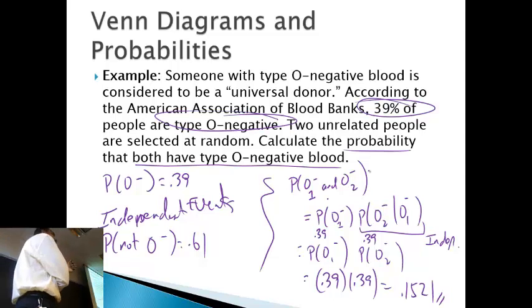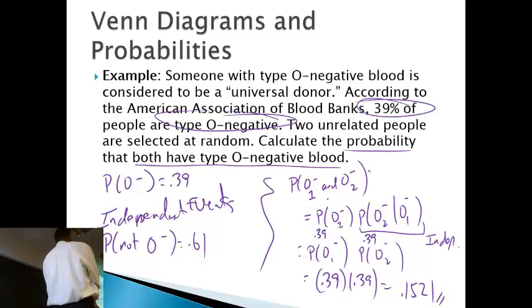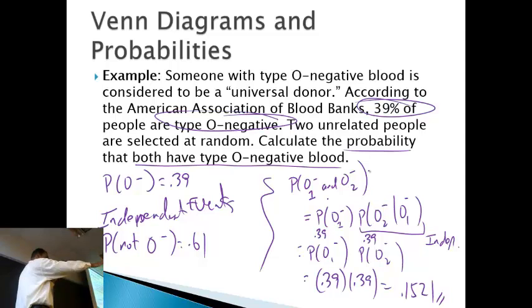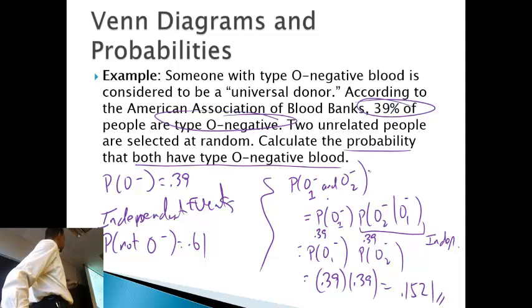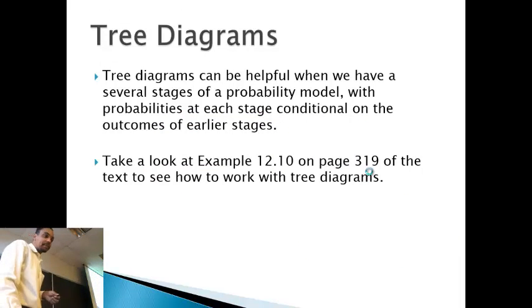Yes? Would the probability that one person has O negative and one person doesn't be 0.39 times 0.61? Ooh, hold that thought. Now hold it. All right? Got to hold it. No peeking ahead at your notes. All right? But that was good. Good intuition. So this is the kind of classroom I like, guys. Good job. Okay. So anyway, I'm getting fired up at 8 o'clock in the morning.